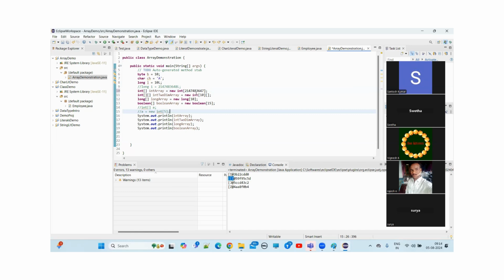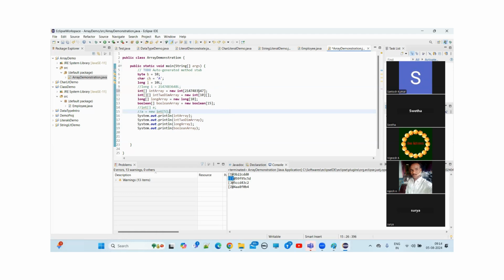So what is the maximum int array size I can take? Int max. People will ask how to create an array. You create an int array, some variable name is equal to new int of size 10. People will ask, can I take only size 10 or any other value? At that time we have to say we can take size as the maximum range of int type value. So this is the maximum size value we can take for any array, not only int array.